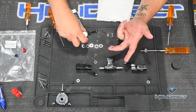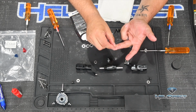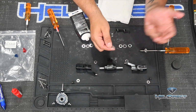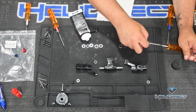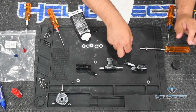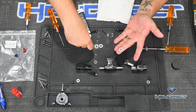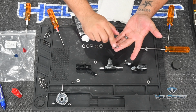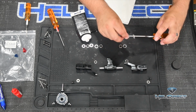But before we place it in our stack, we want to fill this cup with grease. And here's where you don't want to be shy with the grease. Get plenty in there. Make sure you fill all that recess. It's going to get all over your fingers, no big deal. And then take that cup side and face it towards, in my case, the outside. Now, I've got our larger inside diameter thrust washer here, and I'm going to fill that groove with grease, and then I'm going to slide it on here.